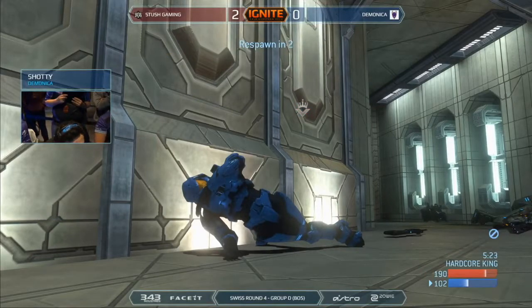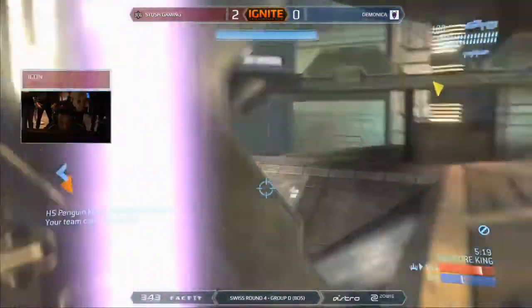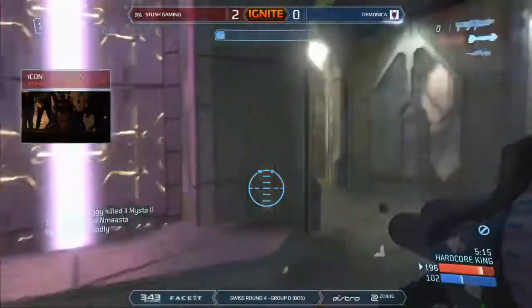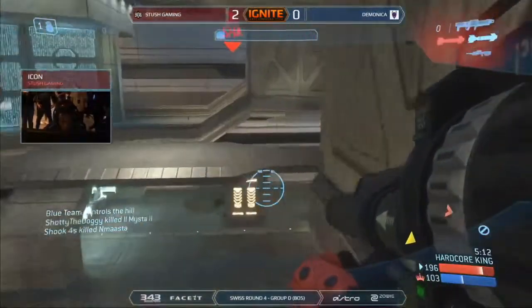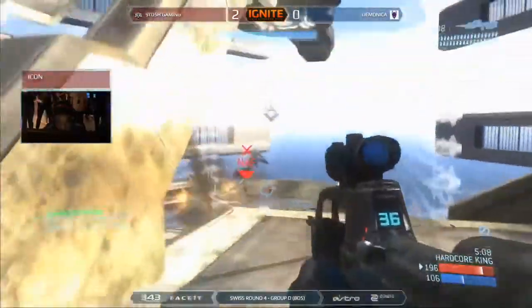Rockets would have spawned. Someone's probably got them at this point, and they're probably going to be doing some damage. It's going to be Icon. And that's not good news for Demonica. I think this series is slowly but surely getting away from Demonica now, and they'll be exiting the competition unless they can do something drastically different.